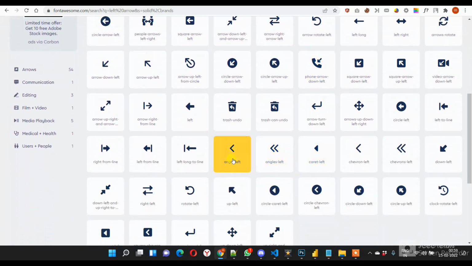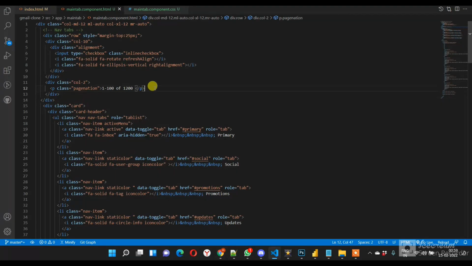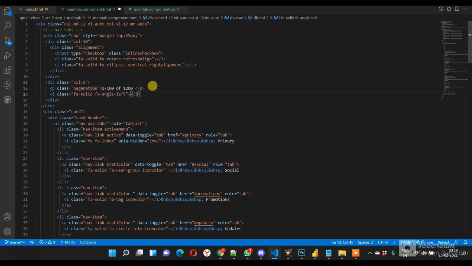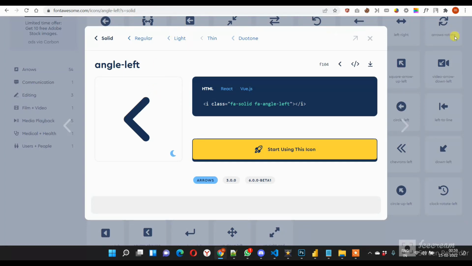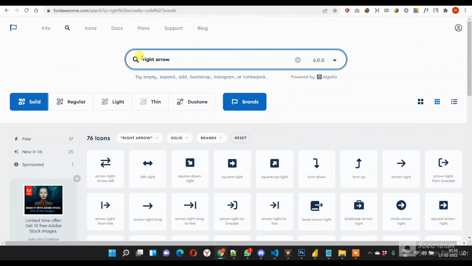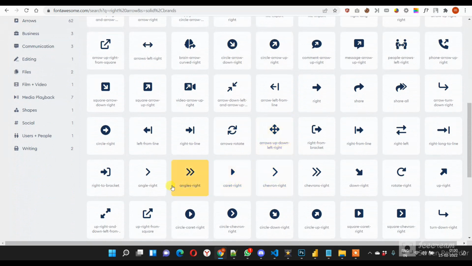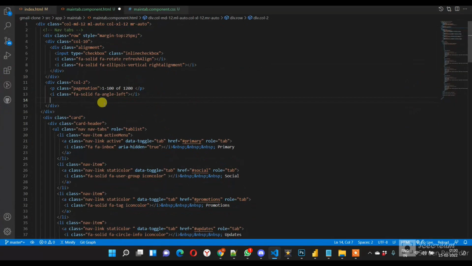Yeah, I think this angle left will be looking good. So I'm going to take this. Let me put this here. And I need a right arrow, so again you have to see angle right. So I have put both icons here.